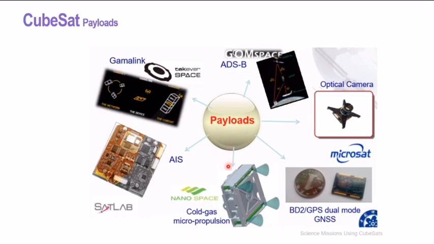For example, if you want to demonstrate some propulsion technology, that can also be a payload. So these types of payloads can also go to the platform subsystems. Then another payload might be this GPS or GNSS or Baidu receiver. And so there might be many multiple options. So these are only a few ideas.